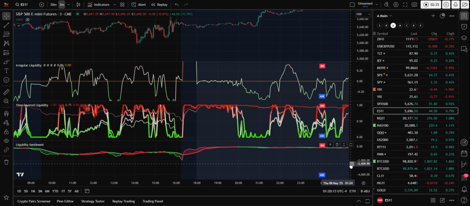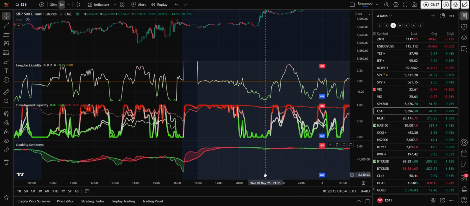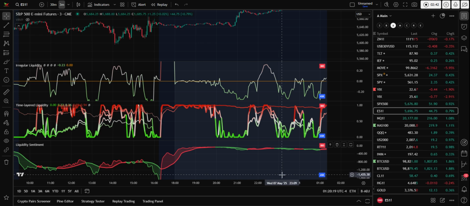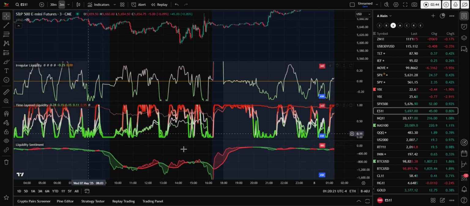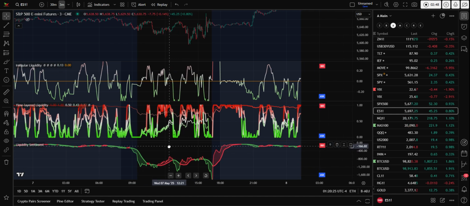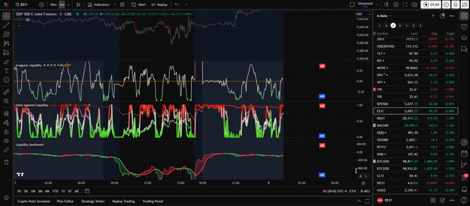And the third of these indicators here is the liquidity sentiment indicator, and it is really showing you the difference between the periods, and it's not so obvious here in the ES, but it is showing you the relative tightness of the market. So here it is showing you that it is relatively tight overnight, during the lit hours, during the New York Stock Exchange, and relatively loose during the Globex hours of Australasia and Europe.